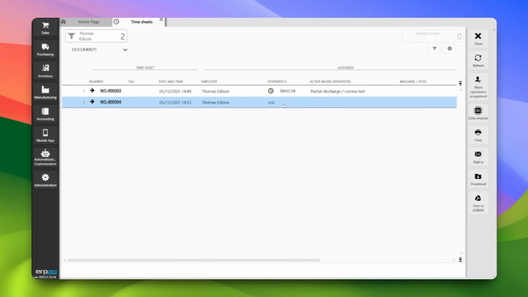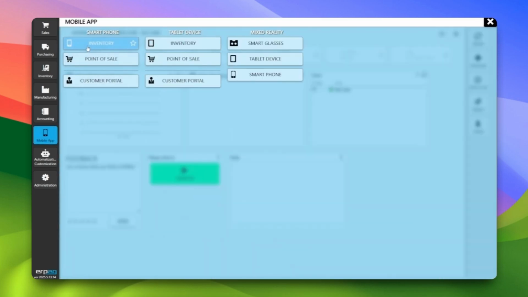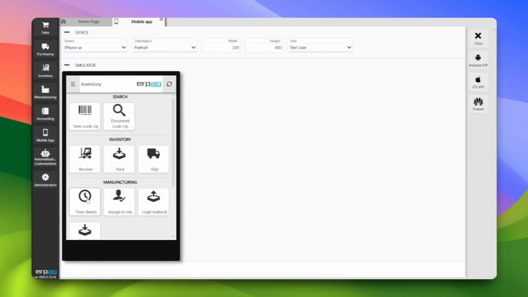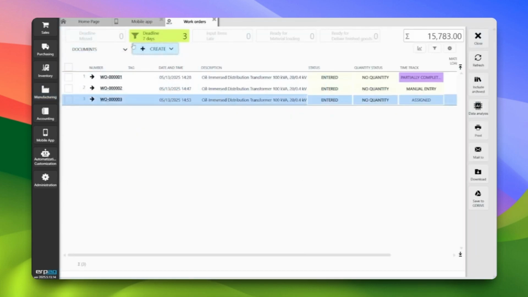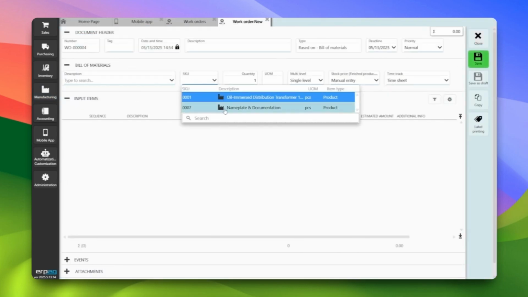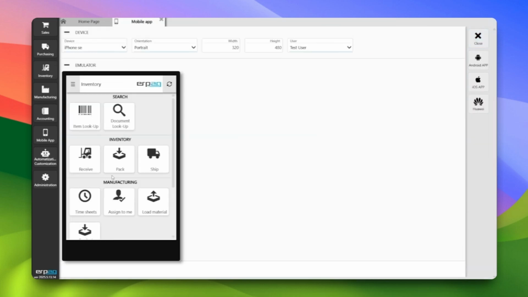What's also interesting is that this is implemented in our mobile app. Since I'm recording this video via desktop, I'll enter the emulator where, just a moment, in the mobile inventory app, we see we have the timesheet related to this. Since I defined myself as Nikola Tesla, I don't have elements for myself, so I'll create a new work order based on real material. We'll simply set such a timesheet, a time tracker timesheet, and in the mobile application, it's assigned to me.